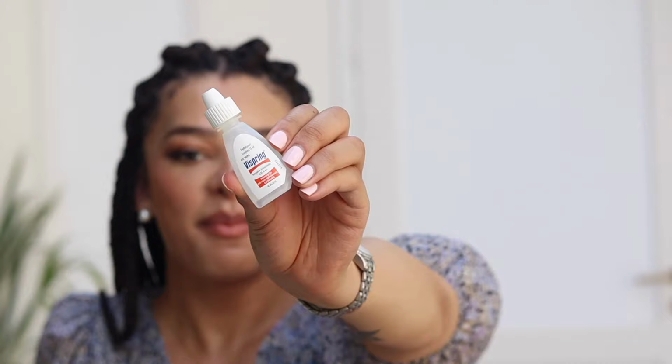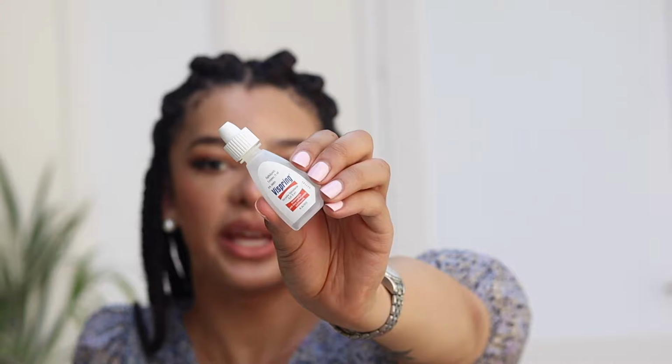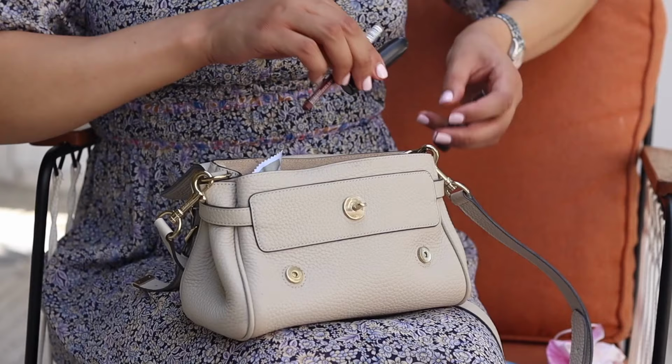I am allergic to cats and I'm allergic to most things nature, so having eye drops really helps me when I am at a restaurant because I'm not going to get runny eyes or itchy eyes, and it just helps so much with being able to tolerate the amount of cats that are here. I also have these two makeup items, a lip liner and a lipstick, and they are just for everyday use. I have some gum.